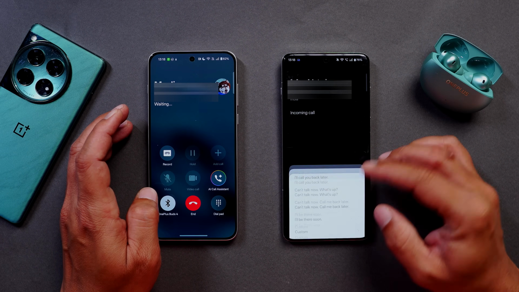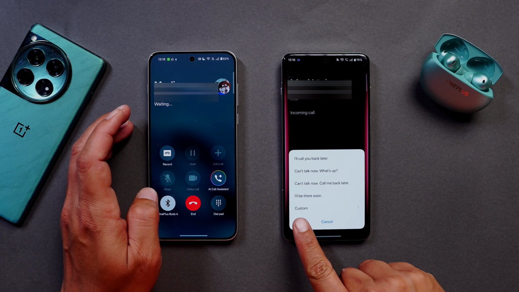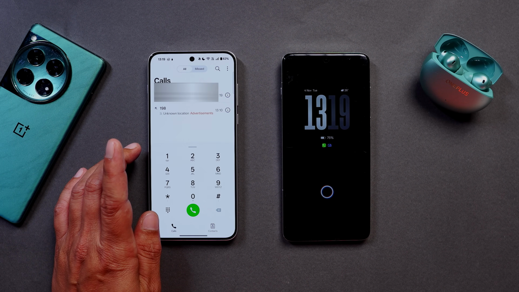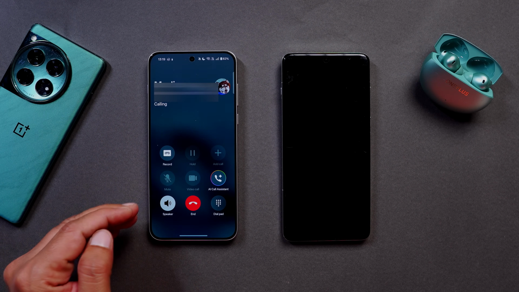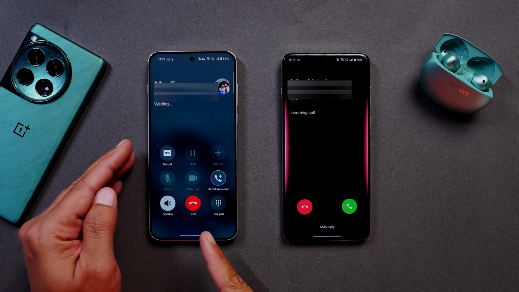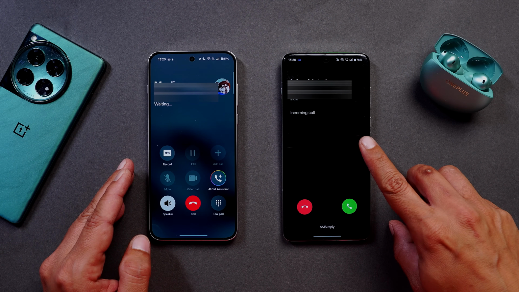You don't miss out on the SMS reply features. You get a few basic commands, and you still have an option to add a custom command. And also the delay issue which we used to see on the previous build has also been taken care of. So if I tap on call and enable speaker, you can see before even if you hear the ring, this screen lights up on the OnePlus 13, which is running ODialer.